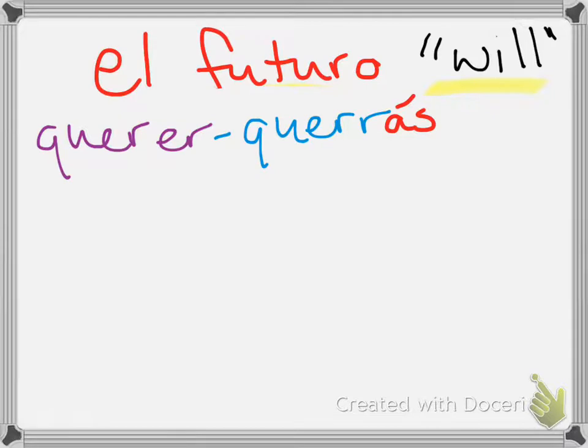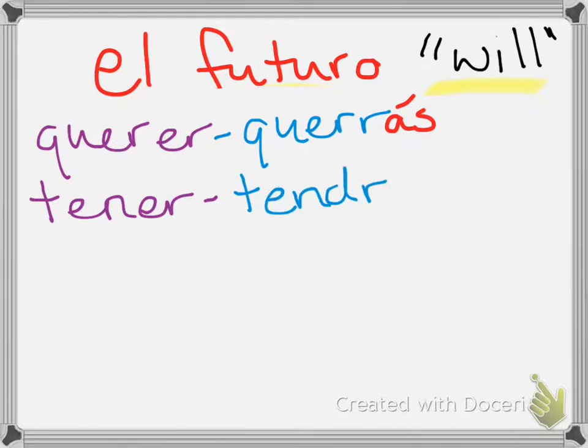Okay, so another one that is pretty common and also irregular is tener. Tener, which means to have, okay? So tener in the future adds a D. And if you have ever had trouble rolling your R's, you may have heard me tell you to pronounce your R more like a D than an R, right? Because when you pronounce it like an R, you sound incredibly foreign, we'll say. If you pronounce it more like a D, you sound a little bit more natural, right? So tener becomes tendr-. So like, yo tendré tiempo. I will have time.